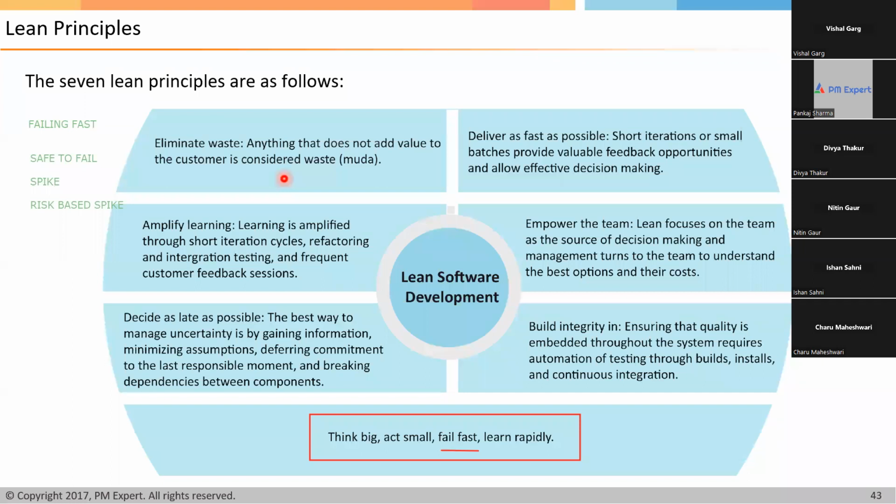Pankaj, isn't it contradicting the previous point when we were saying decide as late as possible? If there is uncertainty and we can do the experiments early, then why do we need to decide as late as possible? No, there are different situations, different contexts.